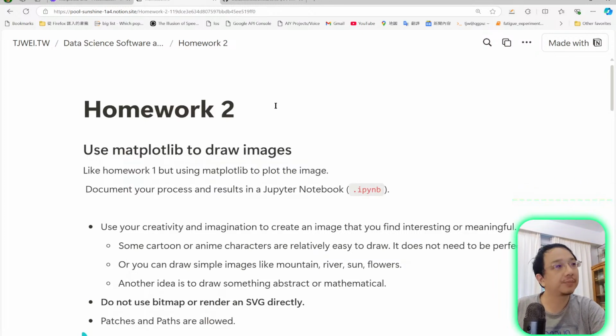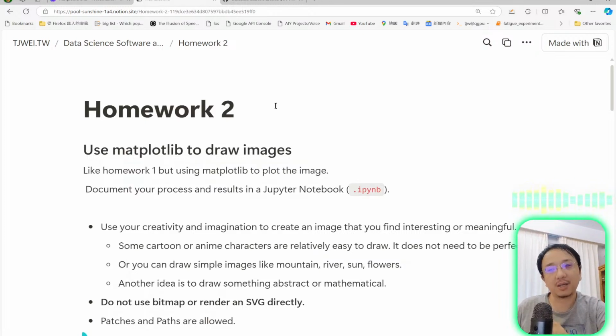NumPy. Matplotlib is a huge library. It contains a lot of different functionality. Some may argue it has too many functionalities. So it is kind of difficult for a beginner to learn because you don't know how to start and how to find the tools.